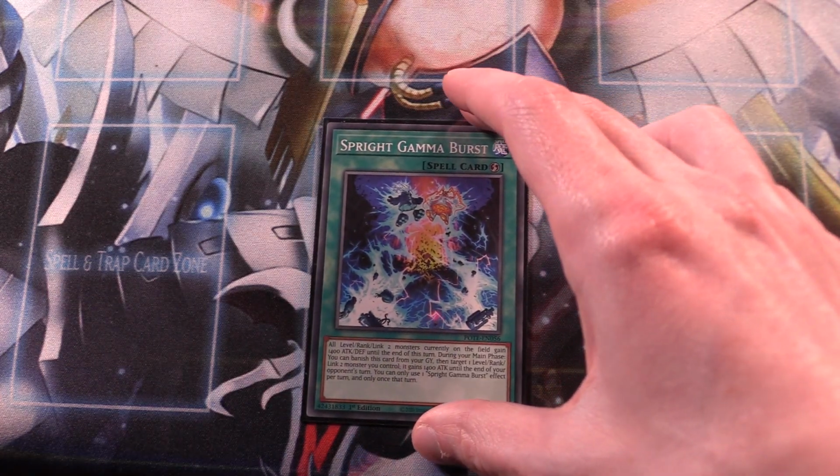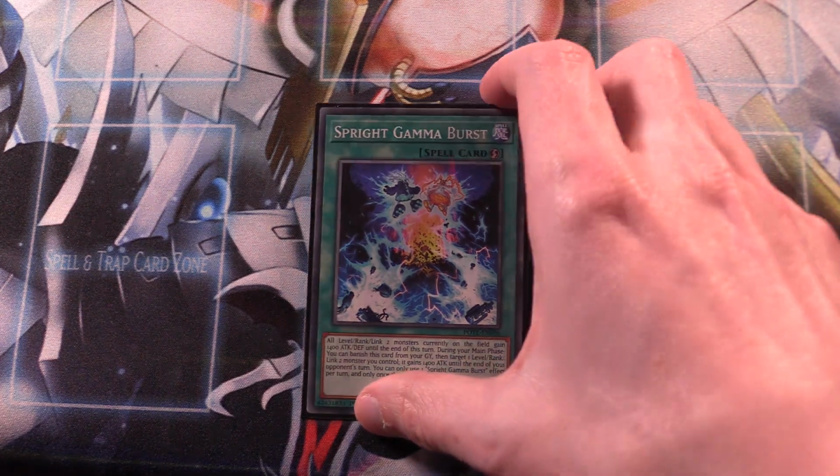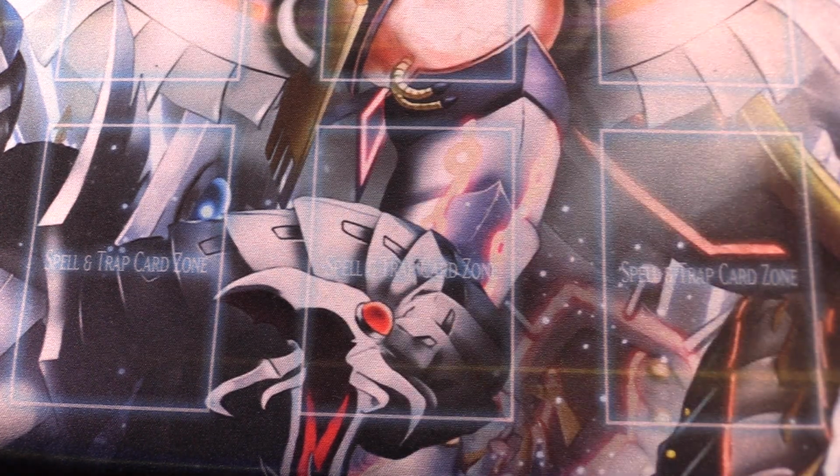1 copy of Spright Gamma Burst. I find this to be really good, considering that all of our monsters are very weak. Having a card that's able to increase their attack and defense by 1400 is just really good. Not only that, considering that it's a quick play spell means that you can use it as a battle trick as well, because it simply reads that all level, rank and link 2 monsters you currently control on the field gain 1400 attack and defense until the end of this turn. But not only that, this also has a very good effect while it's in the graveyard as well, because if you didn't manage to OTK when you originally used Spright Gamma Burst, during your main phase you can banish this card from the graveyard, target 1 level, rank or link 2 monster you control, and it gains 1400 attack until the end of your opponent's turn, which of course is absolutely fantastic, especially if you're pairing this on Gigantic Spright, who has a link monster as material. You can get him up to 46, which is absolutely insane. So 1 copy of Spright Gamma Burst is all you need. You can also search it off a Jet.